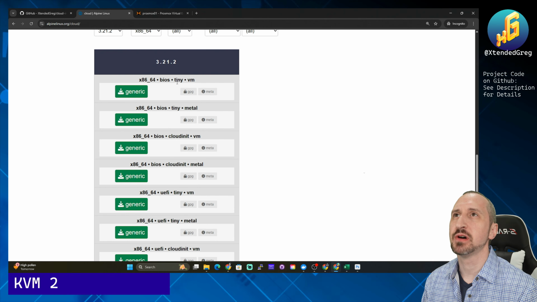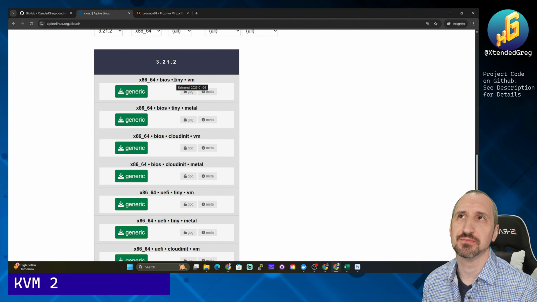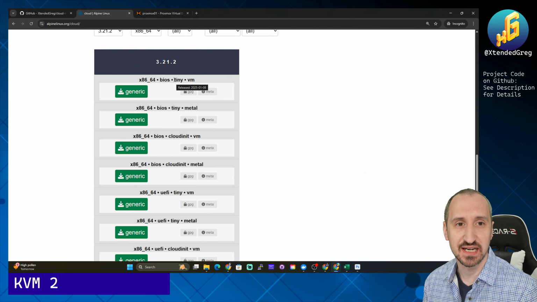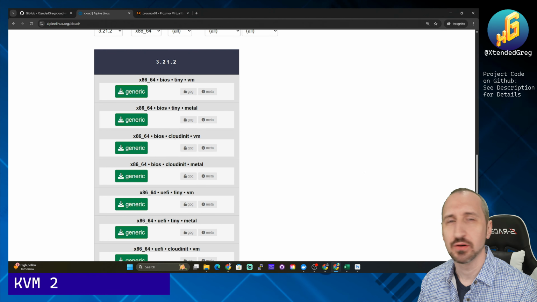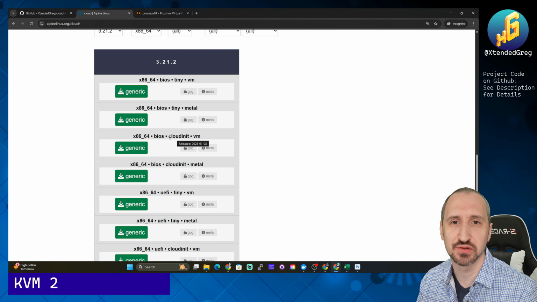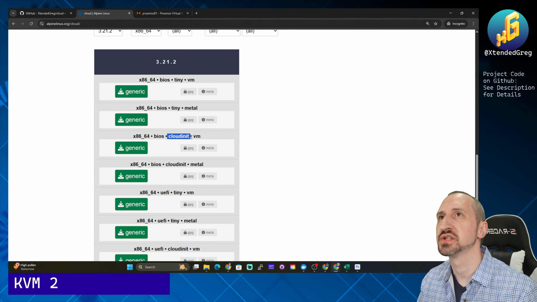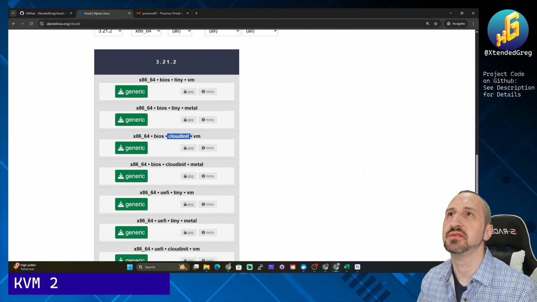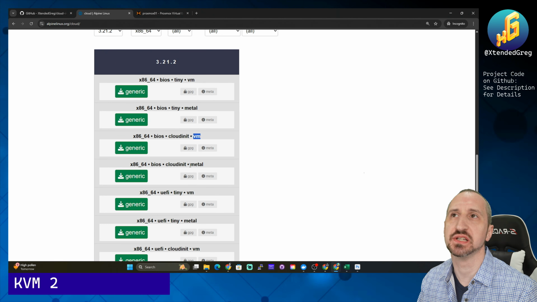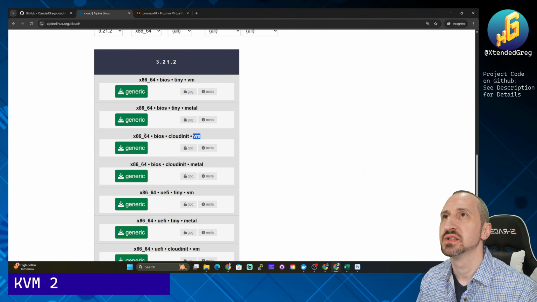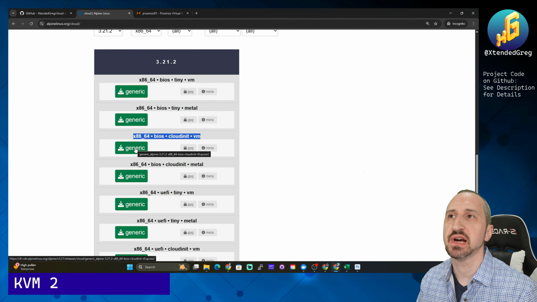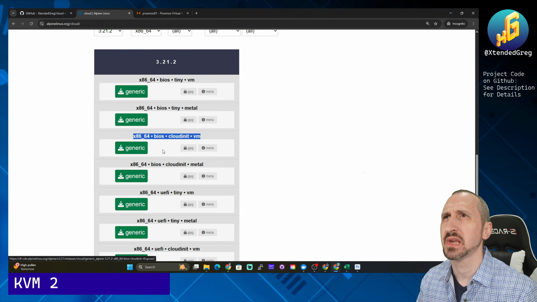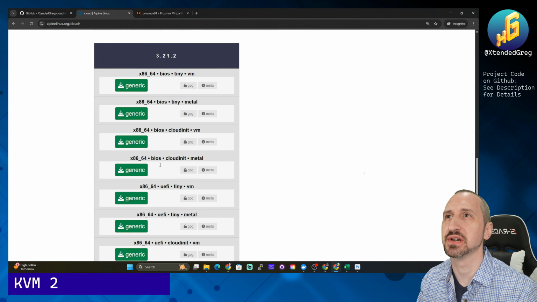There's also two types of things. Alpine Linux also offers Tiny, which is kind of like a Cloud-init Lite. We're not going to use that today, but it does also work very well. So we're going to do Cloud-init VM instead of Metal. Metal is a bare metal server. And we'll do BIOS in this particular case. So we'll go ahead and download this image. And actually we'll do UEFI.